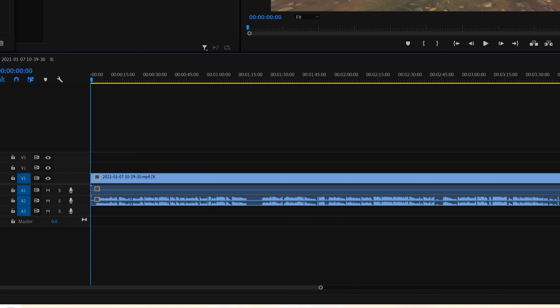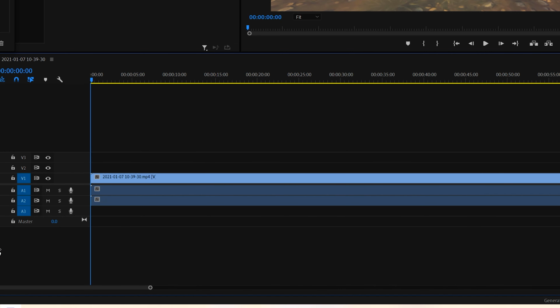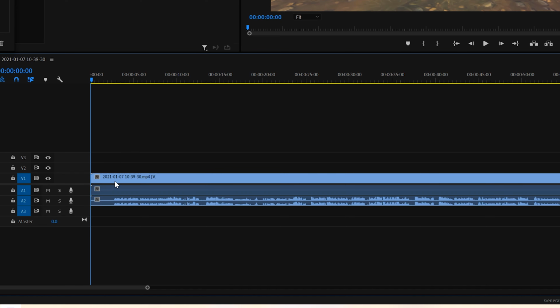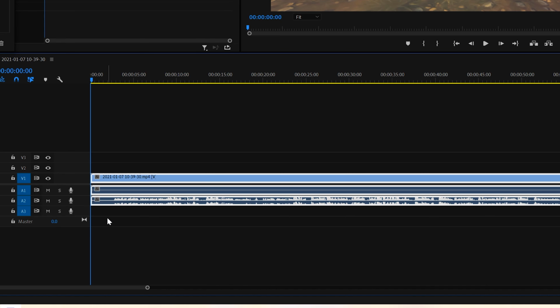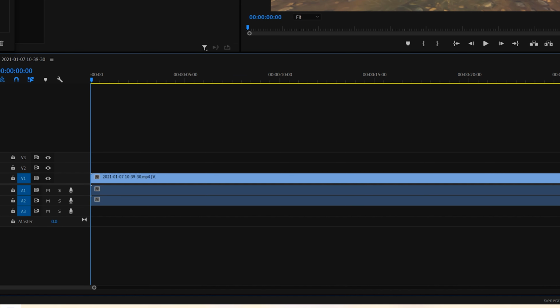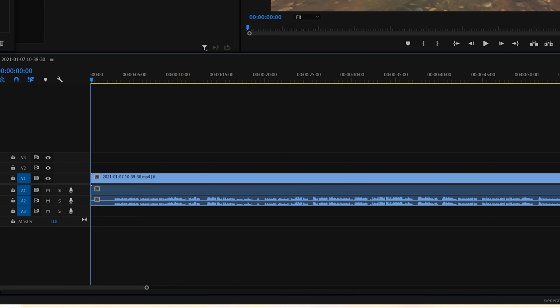Now you can see this first layer here called V1 is your video layer 1. Now you have 2 audio layers. If you guys remember in my how-to-use-OBS video, I told you to make sure when you're selecting 2 audio tracks in your export of your video file, then make sure your editor can support 2 layers of audio, and mine can.